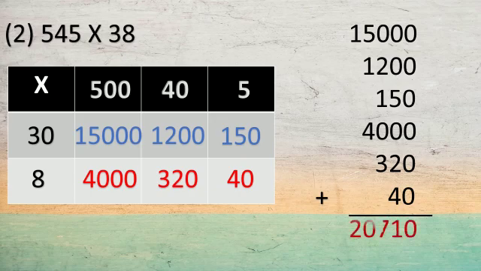Okay, addition, students, you can see at units place you will write 0 because everywhere it is 0. Tens place, 0 plus 0 plus 5, 5 plus 0, 5, 5 plus 2, 7, 7 plus 4, it is 11. So 1 you will write, 1 you will carry. 1 plus 2, 3, 3 plus 1, 4, 4 plus 3 again 7. Okay, at thousands place, 5 plus 1, 6, 6 plus 4, 10. So 0 you will write, 1 you will carry, 1 plus 1, 2. So the answer is 20,710.